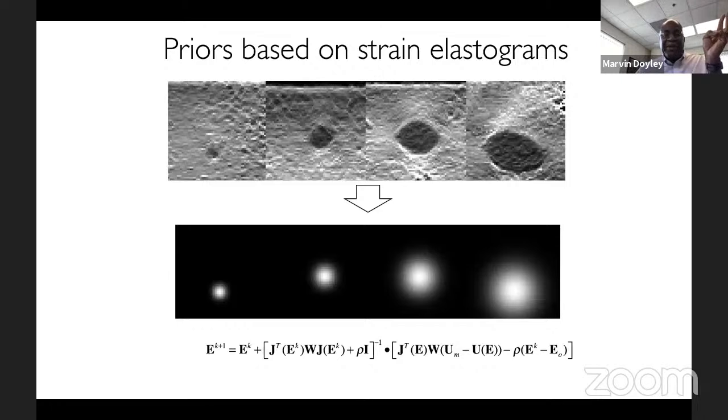So one way we get E naught is we look at the strain elastograms. If you just look at that, it will show you where the abnormality is. So what if we found the center of that and fit, in this case, a Gaussian? We assume it's a Gaussian inclusion, not necessarily true. Then we will say, okay, what is the ratio between the strain in here versus the strain outside there? And then we'll use that to scale our Gaussian. All right, so this is our prior, and that's the prior which we use to solve that case.